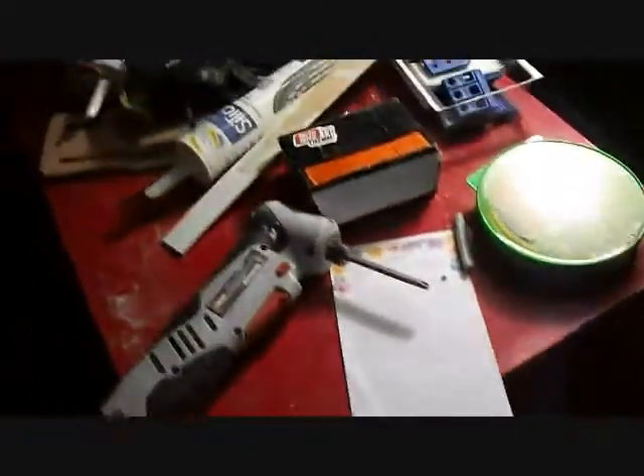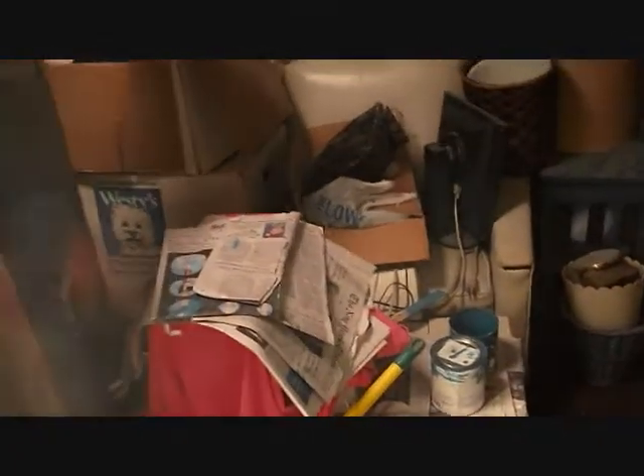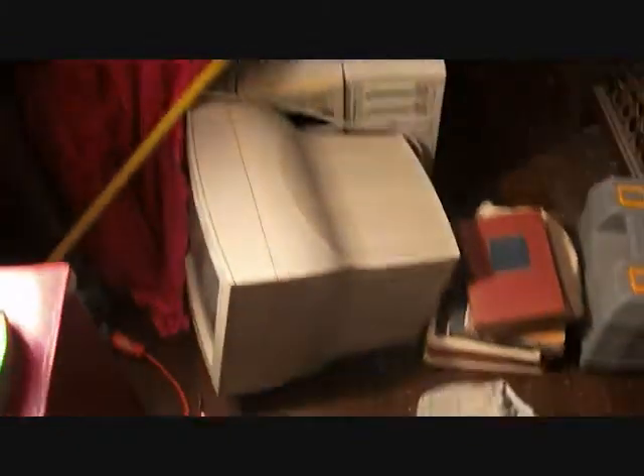Hey, Bill here. Here's the ever-changing landscape of crap. It's actually getting less and less every day as I start moving stuff down to the basement. Got the sander here, the old Hoover upright. Room's about the same. The light has seemed to be steady now — it doesn't flicker. Got to get this monitor maybe tomorrow over to the recycling.